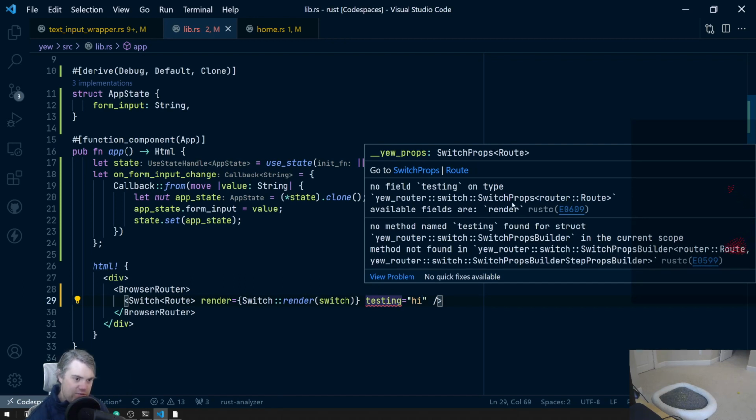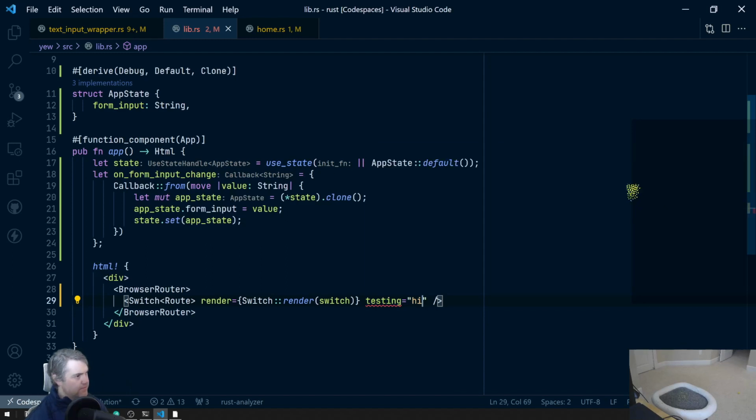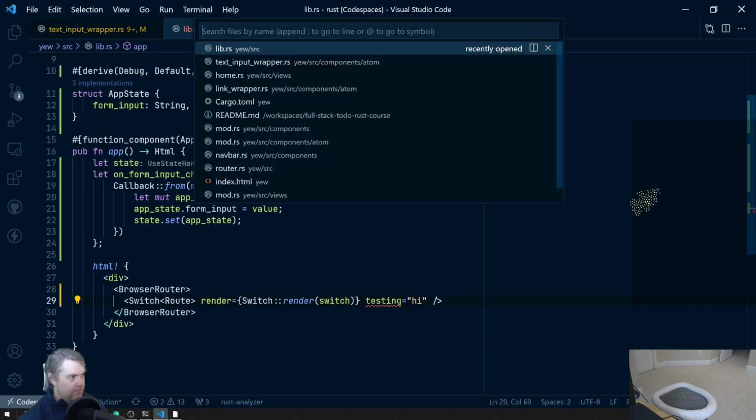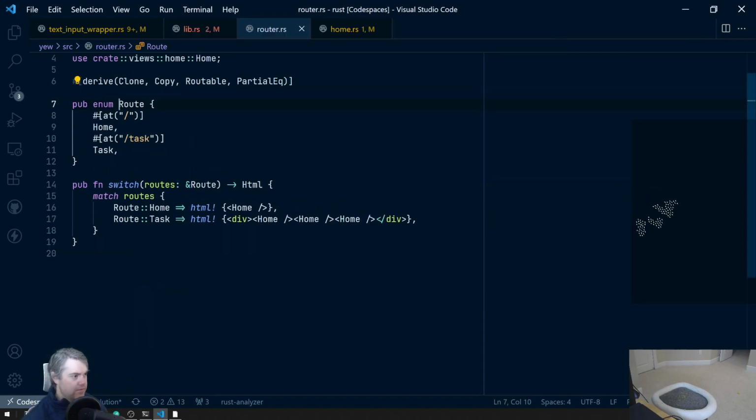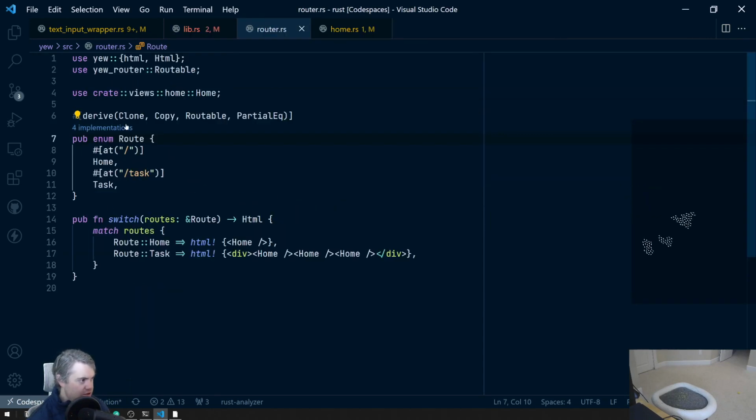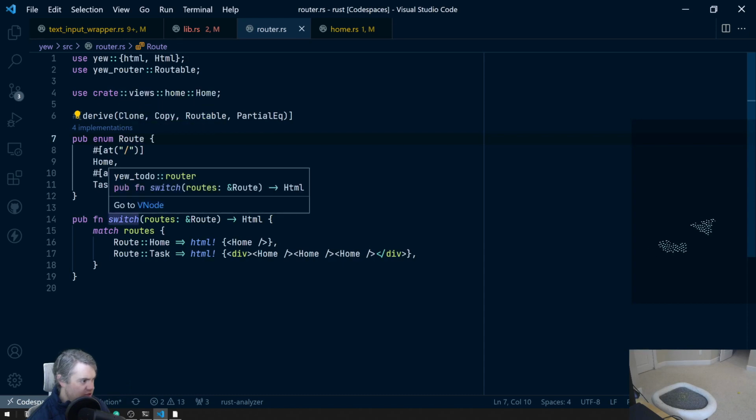Yeah, okay, so switch props. Available fields are render. So here's route, here's the switch props.